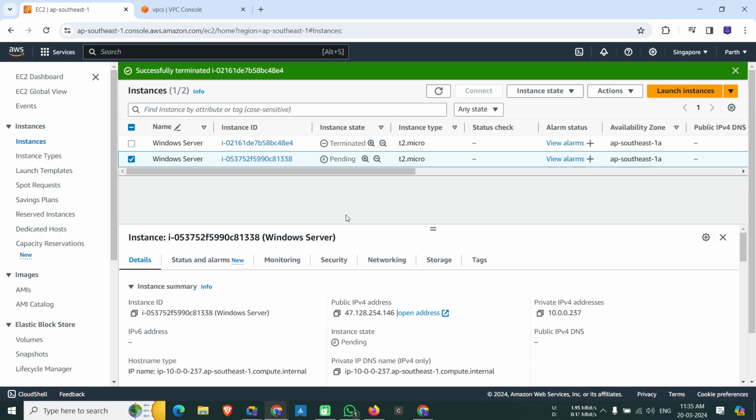Okay, so I have created my first Windows server on subnet 1, and the next Windows server I will create on subnet 2. Okay, and then I will attach both instances to a load balancer, a classic load balancer, and that will be highly available. So let's create another EC2 instance now.